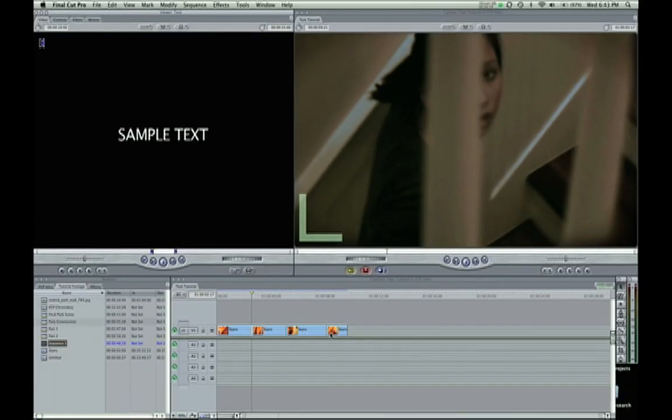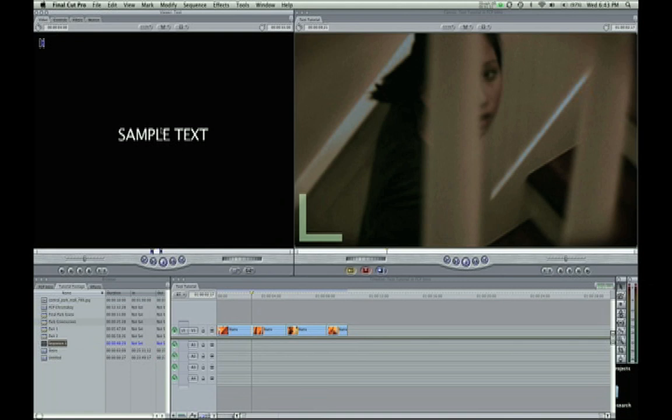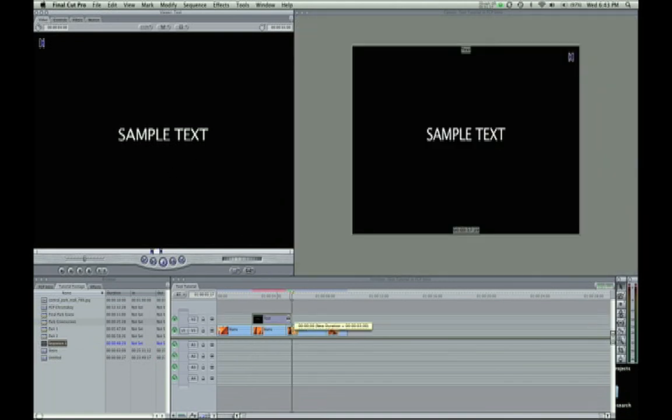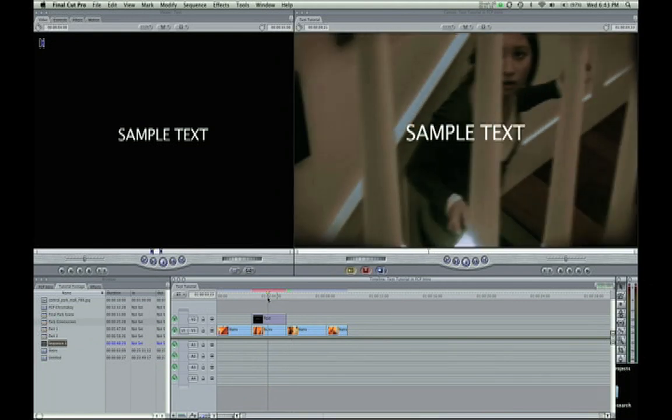And when I do that, this box in my viewer says sample text. This is actually defaulted to 10 seconds right here. You can change the number: if I want it 4 seconds, let's say 3 seconds, 300, that's 3 seconds. There I have a sample text. If I drag this in here, I have 3 seconds. I'll trim it down a little. It wants me to render, that's okay. Sample text, it's right there. What you see here is what you get.